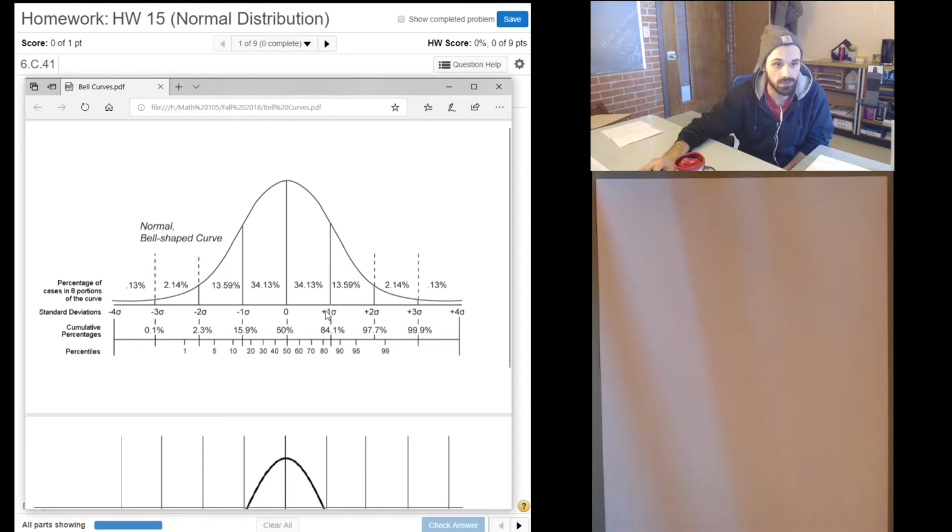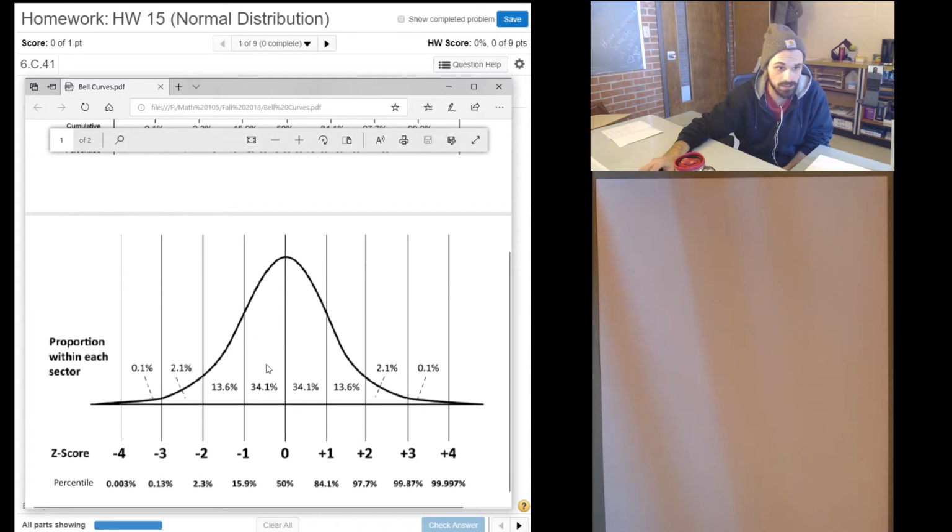So this +1 standard deviation, +2 standard deviations, -2 standard deviations, -1 standard deviation, these integers are referred to as the z-score. So here you would have a z-score of +1. Over here you would have a z-score of -3. So the z-score is telling you how many standard deviations to the left or the right you are from the average.